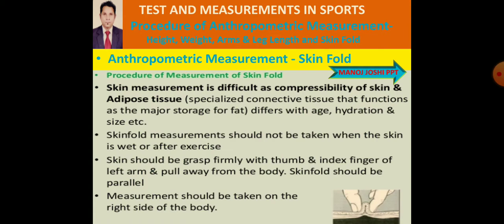Skin should be grasped firmly with the thumb and index finger of the left hand and pulled away from the body. The skin fold should be parallel, like in this picture we can see. It should be grasped by the thumb and index finger. This way we are holding the skin fold. Measurement should be taken on the right side of the body.